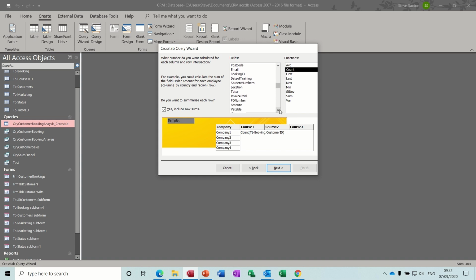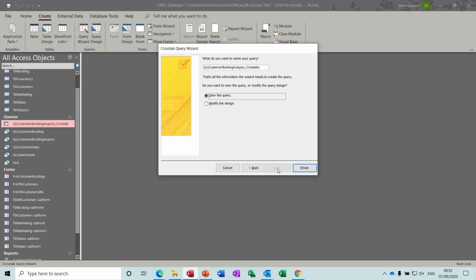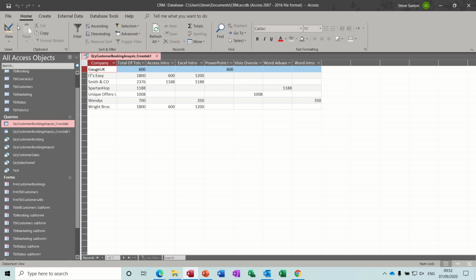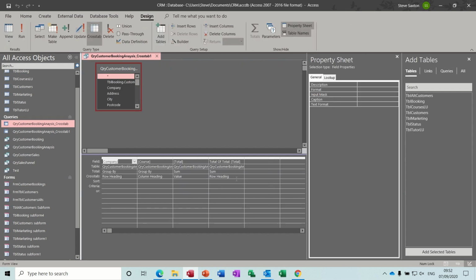Let's have a quick look down here. Now let's go for total and sum. So we'll have a list of courses, total and sum, and then next and finish. And then you get each course and there's the amount. Now if I go into design on this, you can see that this needs to be formatted to currency, and so does this one, I think. No, that one, currency.